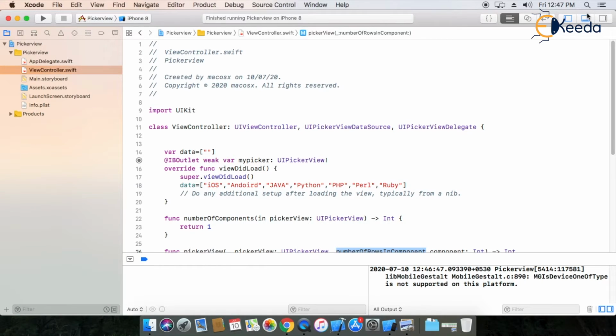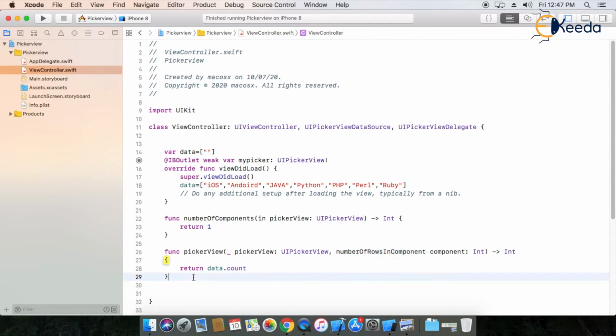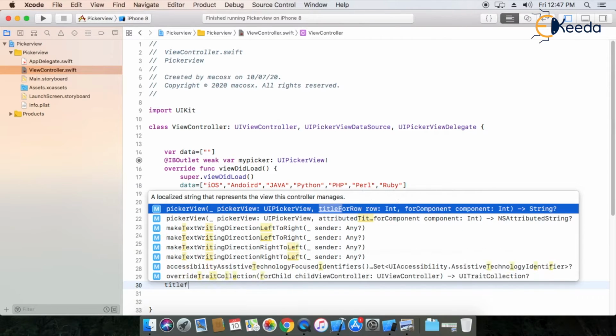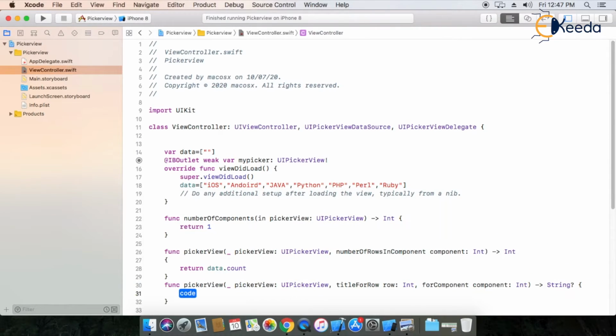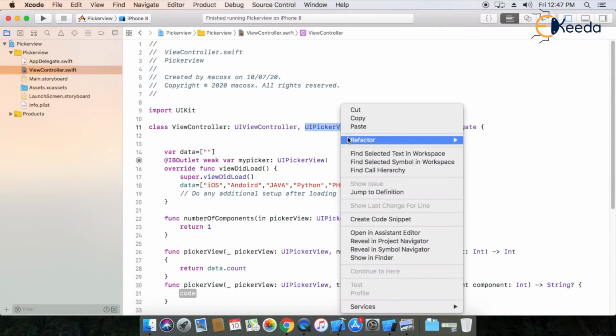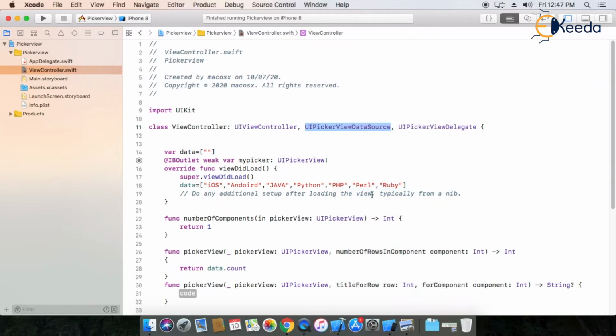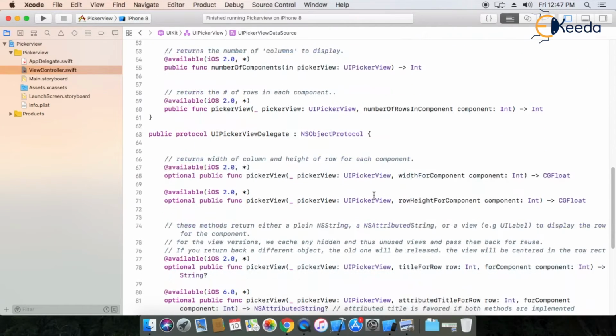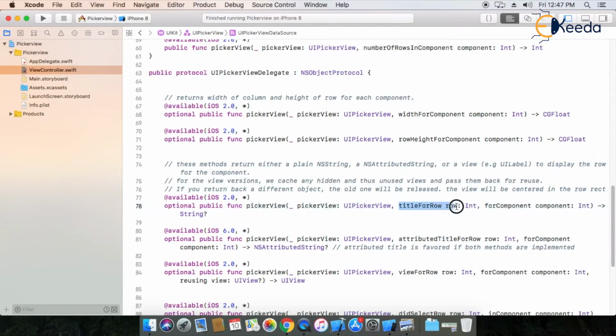To print your data array on your picker view, we have another method, title for row. This method also belongs to the data source, so you have to use it here.